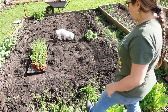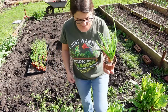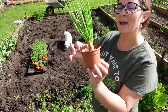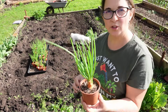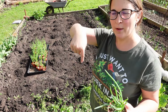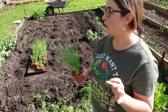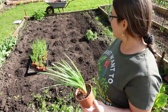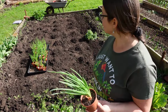And now I've got my shallots out. This shallot, I grew this last year. I've saved some seed. Shallot is a type of onion. If you don't know what shallot is, it's in the onion family. When you plant one bulb, it gives you a handful. So it's ace, I love it. Also delicious. You can pickle it, you can cook with it, fry, caramelize, anything.